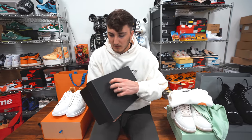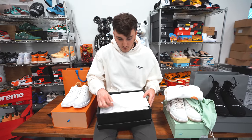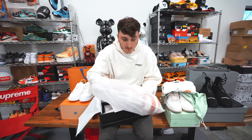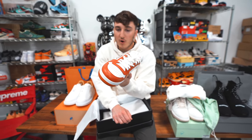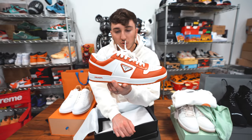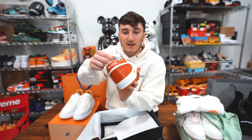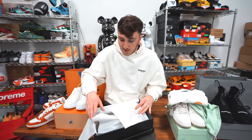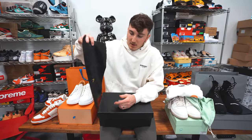Prada has a unique little box — like a sneaker box but with Prada on the front. It's recycled material, which is nice. You get a really good presentation with extra wrapping. There's a protecting bag over your shoe and then a dust bag inside — all the brands came with dust bags, with Louis Vuitton giving individual ones. This is a low-top Prada. It looks pretty similar to some of the Louis Vuitton shoes — just a normal silhouette. I wish the orange was a little brighter, but it has a nice puffy tongue and the Prada logo on the side.